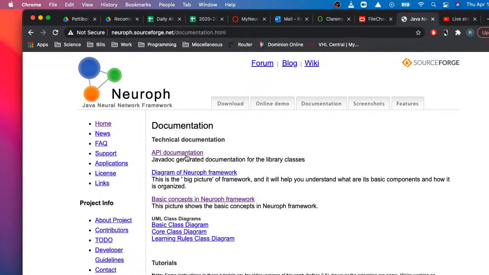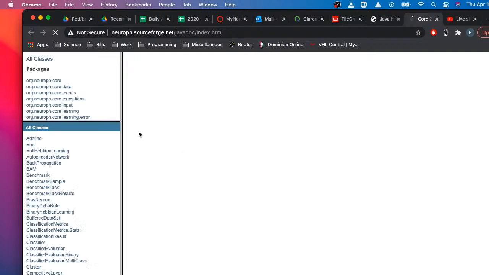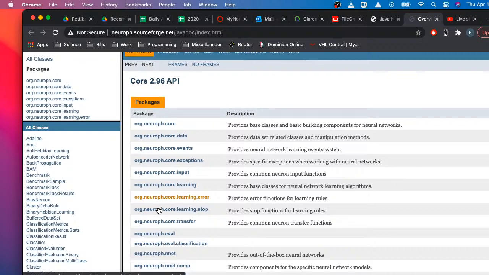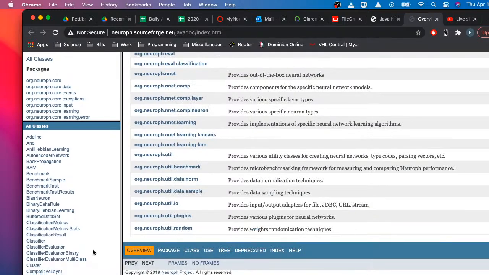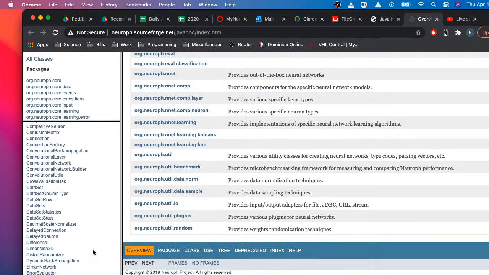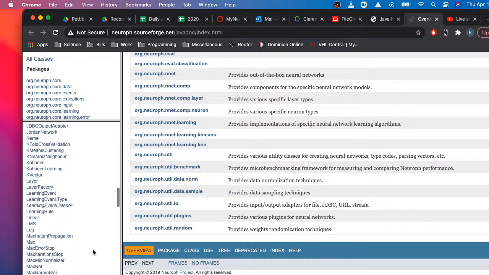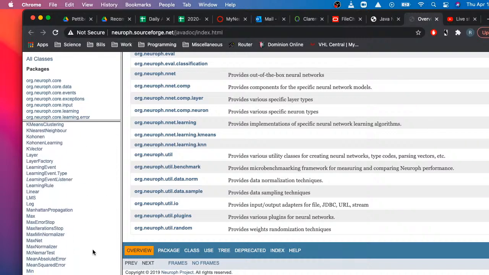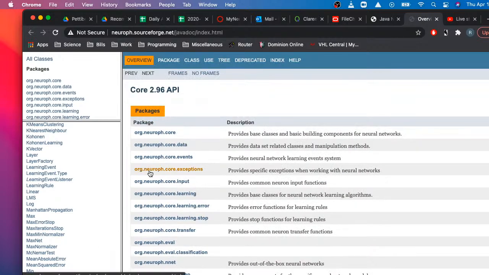When you go to documentation, it gives you the list of classes and all that stuff. We're not really going to need to use this all that much because the example code that I'm going to give you has pretty much everything that you need in it. You just kind of need to modify my example code.